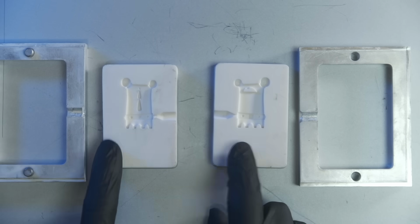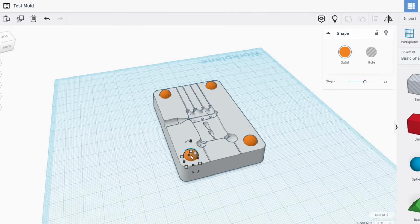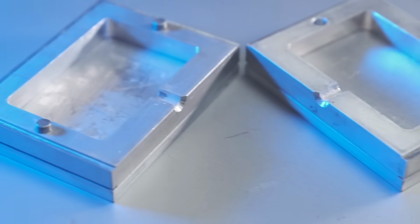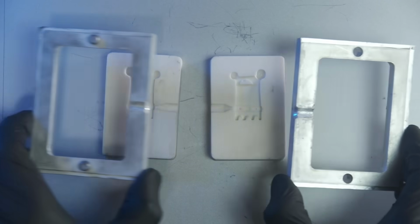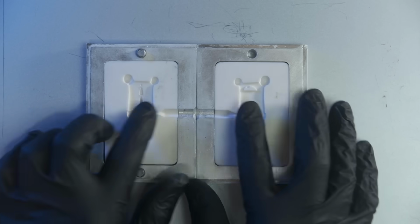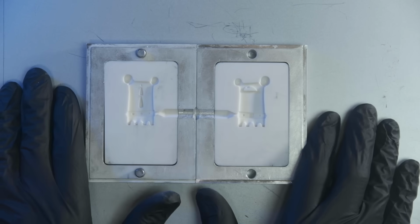Notice I do not have any registration. I almost put registration on there. Some little dimples and little bumps on it, see that right there? But I decided, you know what, I just leave it like this and let these take care of the registration. Let's just do this right here. So as long as we keep these two flush to this way, flush to that way, things should line up, all right?